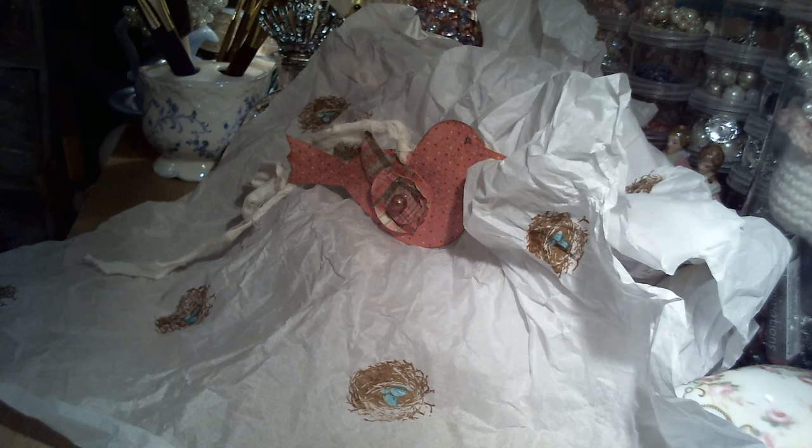This isn't a project that I did, but it's something that I ordered, and in my opinion, it's a piece of art. I absolutely love it. Virginia, 1468, had been ordering these and done a couple of videos, and I really wanted to take a look at one of these. And they are the bird nests by a gal in Kentucky called Vicki Boster. And so I got mine yesterday, and I was up very late last night.